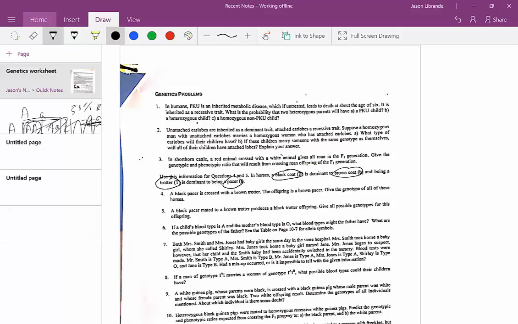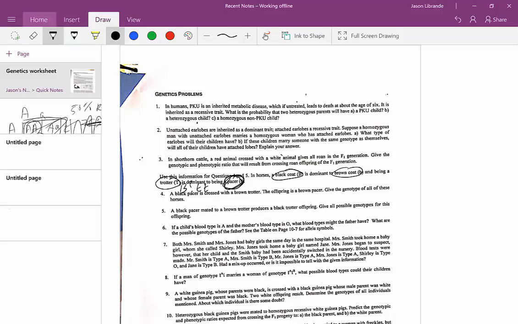So for black coat color, we don't know if it is heterozygous or homozygous dominant. So we're going to put B question mark there. We'll come back to that later. They are a pacer though. So we know a pacer must have two lowercase t's. Since being a pacer is a recessive trait, you need two lowercase t's there. So it's B question mark, two lowercase t's, since they're a pacer.